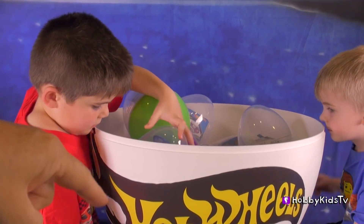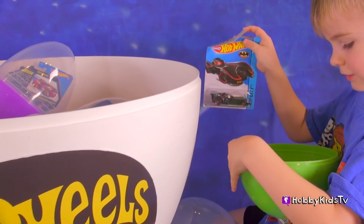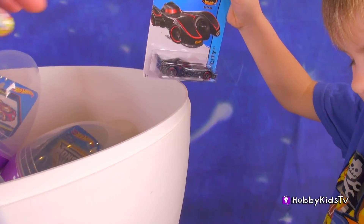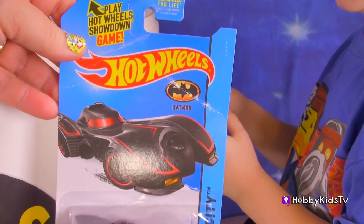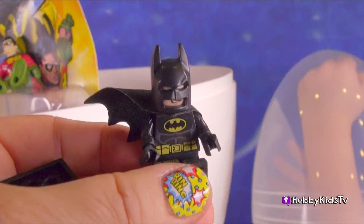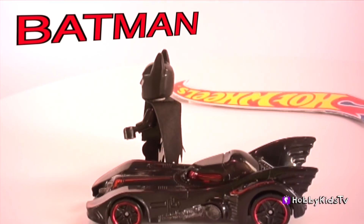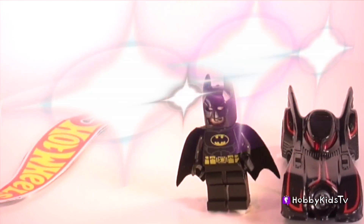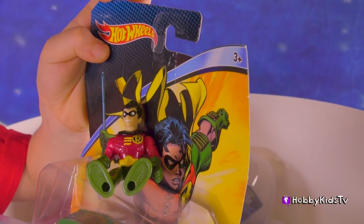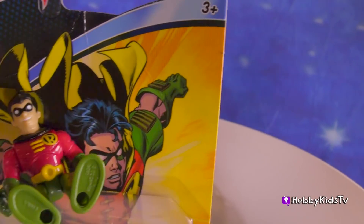Here you are. Get set. Pull one out of that. What Hot Wheels did you get Hobby Frog? You got Batman! We're going to show a close up view of this Batman. Presenting the 2015 Hot Wheels Batman Batmobile — check out the red pinstripes and those wing tips. Oh, and you got Robin too! Wow, that's great. We got Batman and Robin now. Here's his car, and there's Robin.